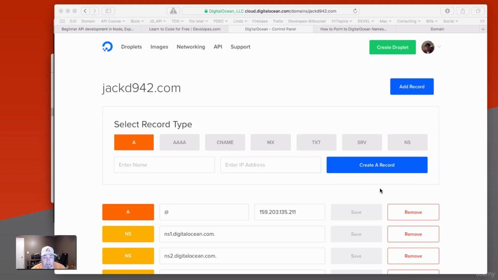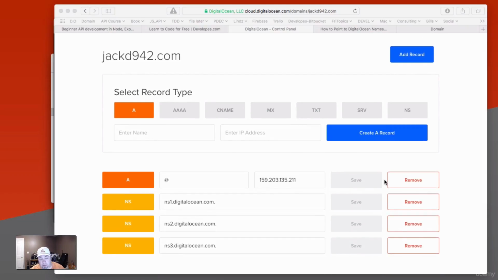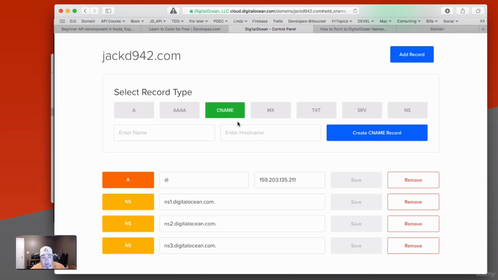Now then, if we want to add a DNS record for a machine name, like the first part of the address, like www.jackd942.com, you can accomplish that with a CNAME record. But this is the only machine, at least for now, so anything that goes to jackd942 needs to come to this machine. If you wanted to set up www, you just put www for the name here, and for the host name, you could put the @ symbol.